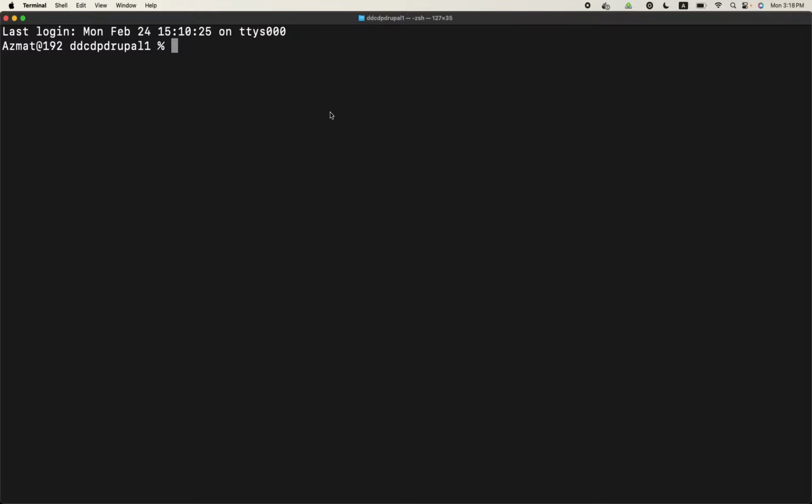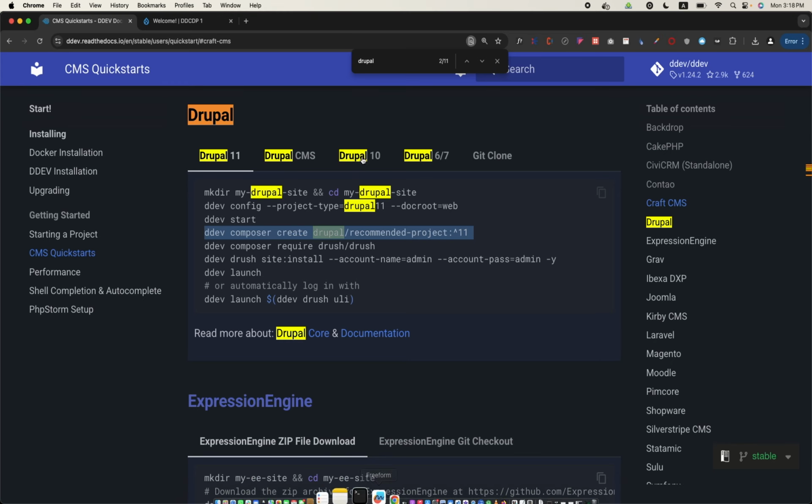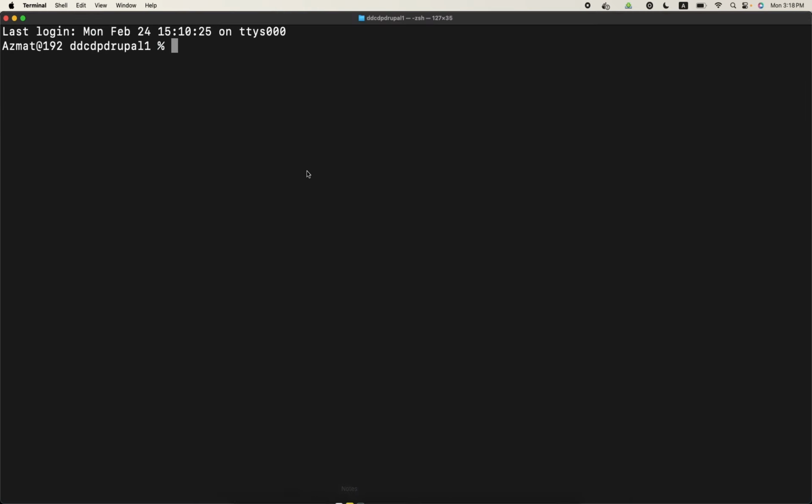We will redo all this installation one more time. So what was the first step? We already have created a directory. Now we will just ddev config and dash dash php dash version equals 8.3, and I will also remove 11 from here.